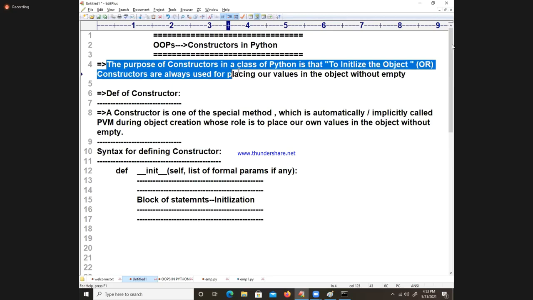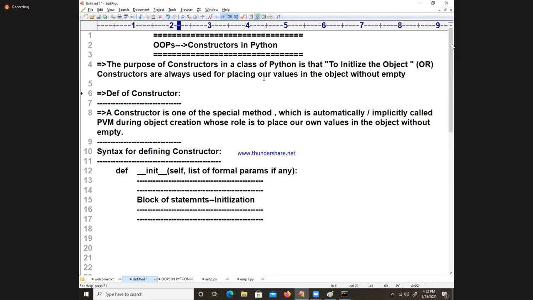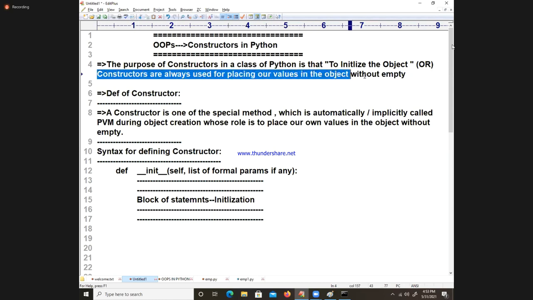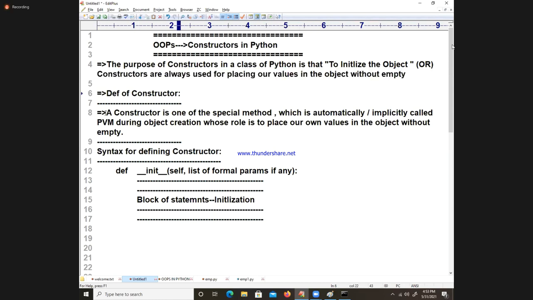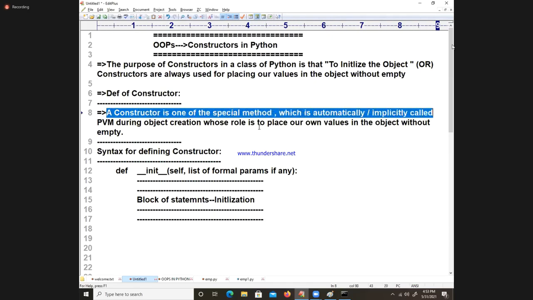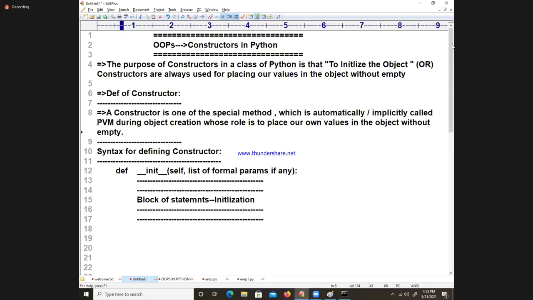The purpose of constructors in a Python class is to initialize the object. Constructors are always used for placing our own values in the object without empty. A constructor is a special method which is automatically or implicitly called by PVM during object creation, whose role is to place our own values in the object without empty.